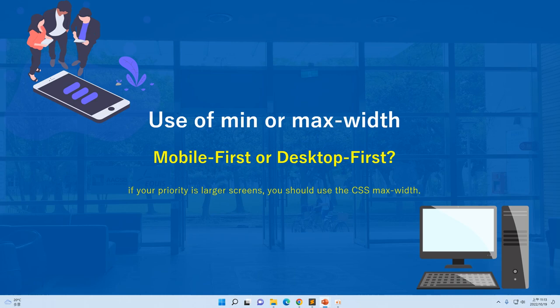So you need to ask the other persons, what's your major user's device? If today you demo your website, you can tell me, today my website is desktop first, because all the users will use desktop to browse my website, because all my users want to get more information from the site.